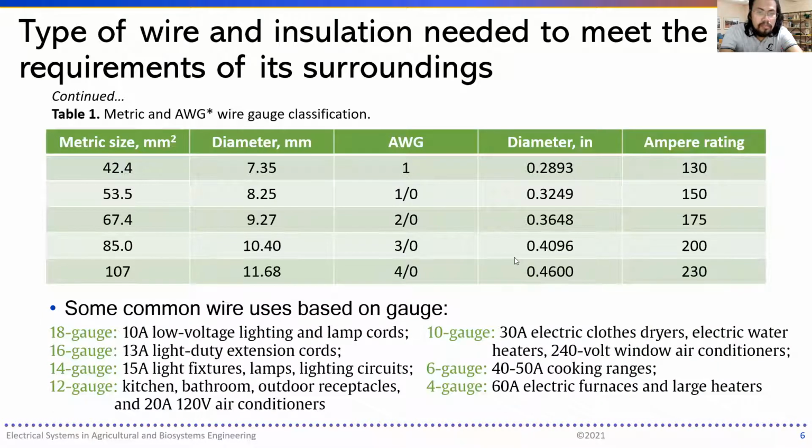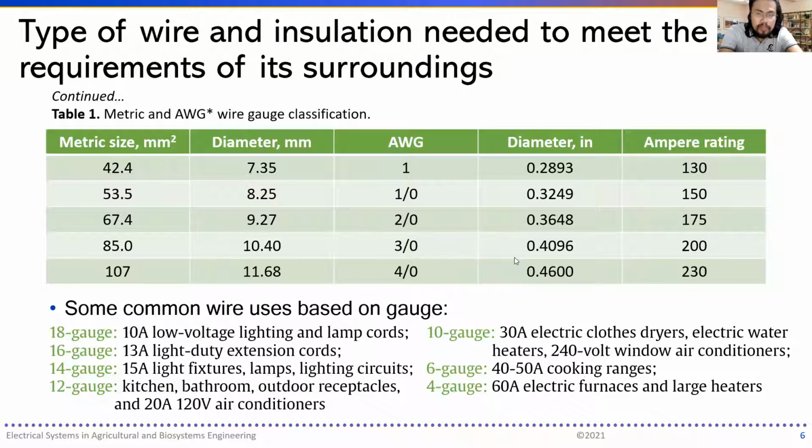Now, the AWG measurements, or the nominal classification, does not consider the insulation of the conductor. The higher the AWG number, again, the smaller the conductor. And the most common AWG wire gauges are shown on the screen, from 14 to 2, with two unit differences: 14, 12, 10, 8, 6, and 2.